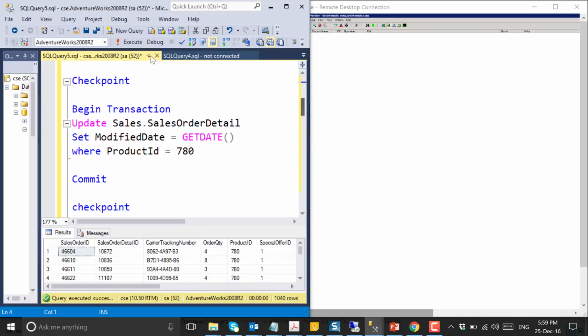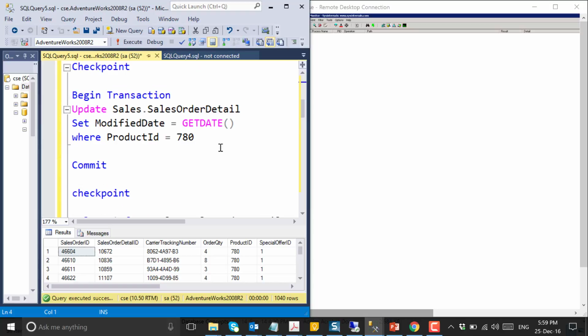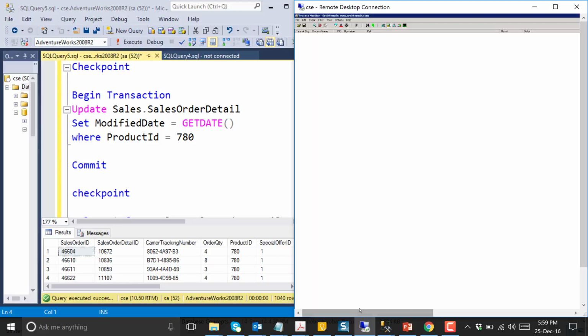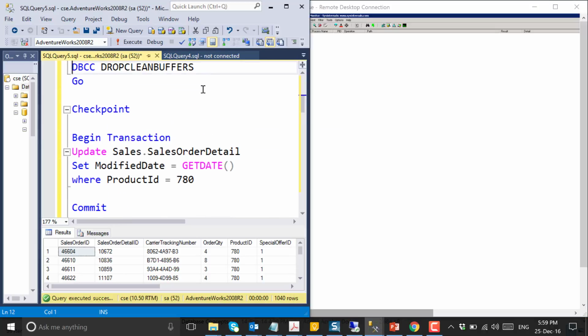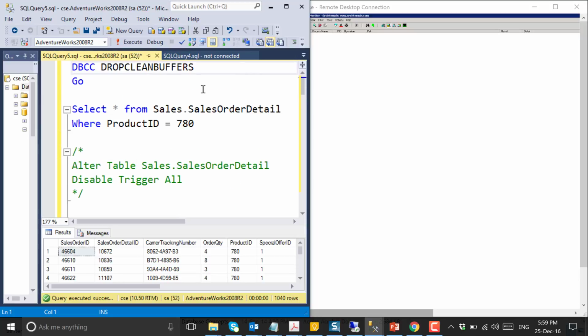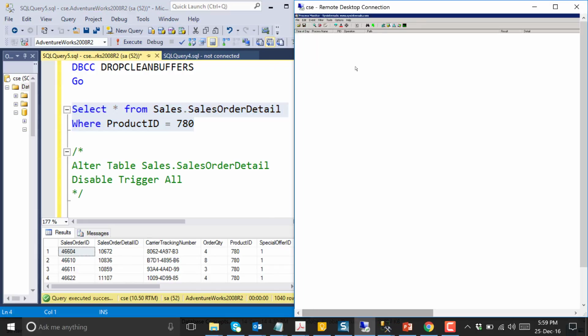All right, so now, is it 780? Yes. Let me now begin a transaction. Have a look at this side here. What I will do is begin a transaction and update all the sales for product 780 and change the date to the current date and time. Definitely I know that everything is in memory, so there is no reading. All the data that will be affected by the query is already in the buffer. And the proof is when I run this, there are no physical data reads here.